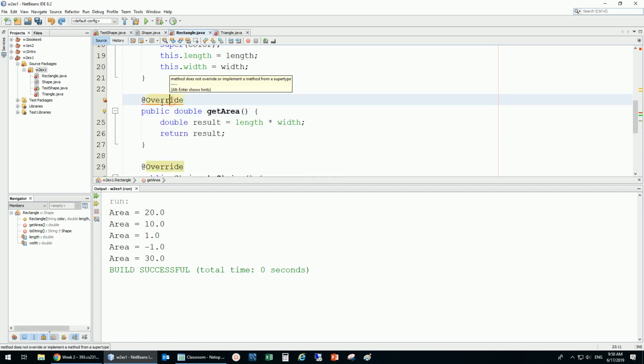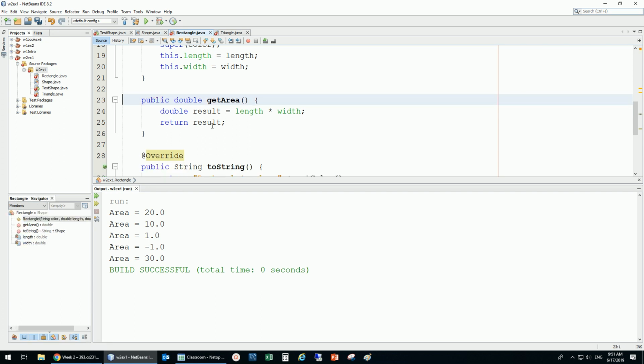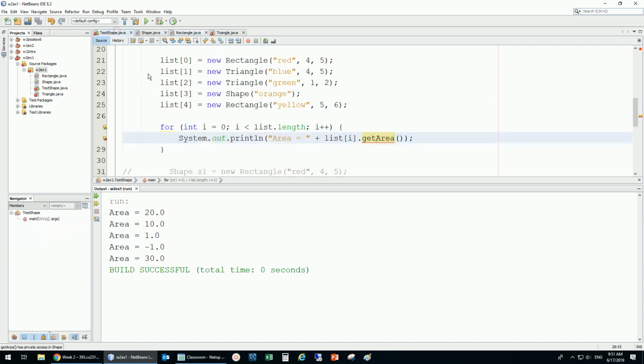Now this tells you that you cannot override this. There's no overriding happening because you cannot inherit. There's no available getArea for you to inherit, so you can change it and override it. So that's why this overriding is not really overriding. It's just like a new method. Then you can make it private if you want, but this creates other problems somewhere else.